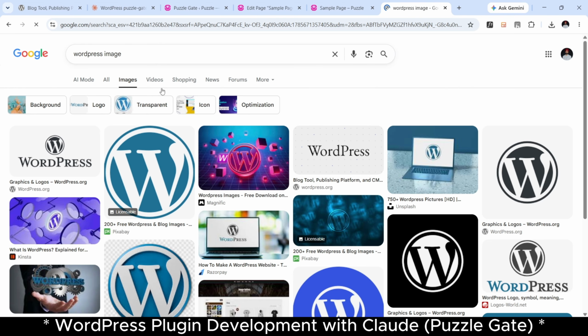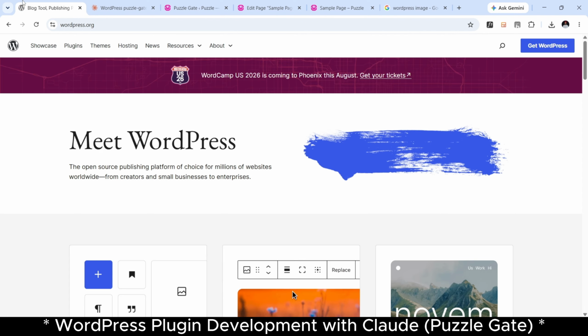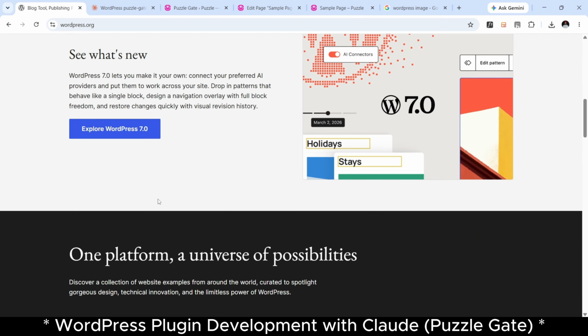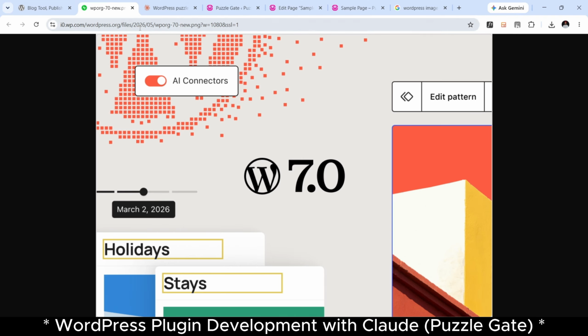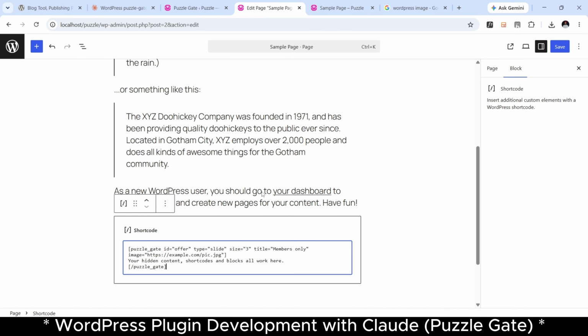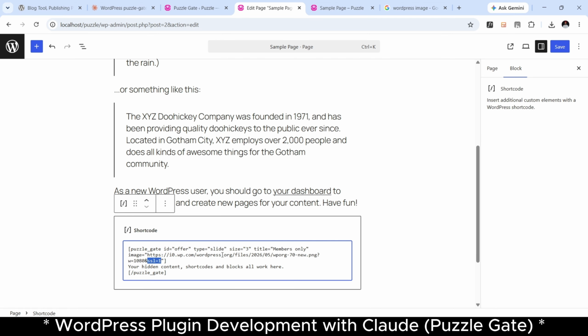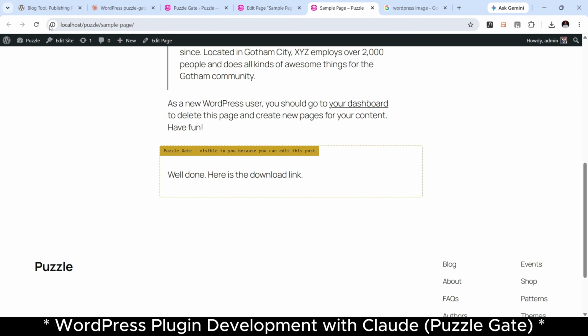Go back to images and try to get an image from there. I believe use this one. Right click, open image in new tab, copy everything, go back to our page, and replace the path with this. Okay, looks good. Save it, and now refresh it.